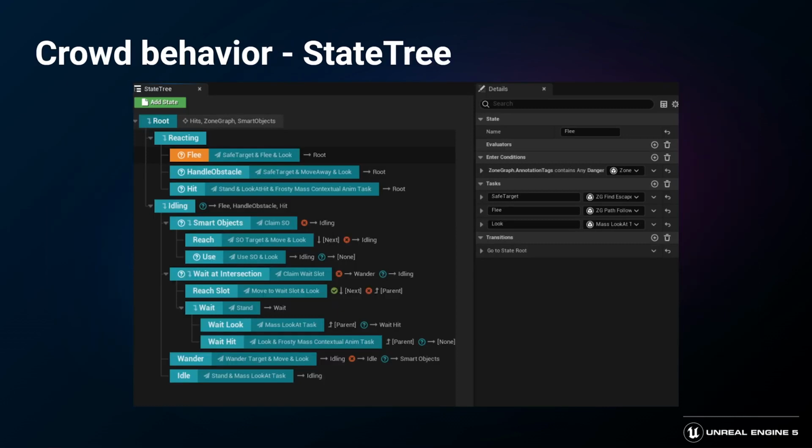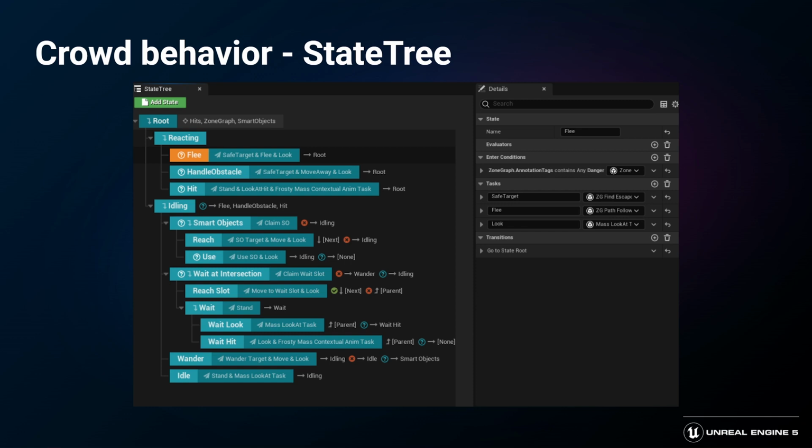For the crowd, we made use of a state tree, which is another new technology coming experimental with the Unreal Engine 5.0 release. It serves as a scalable and general-purpose state machine with an intuitive and compact UI presented by a decision tree structure.